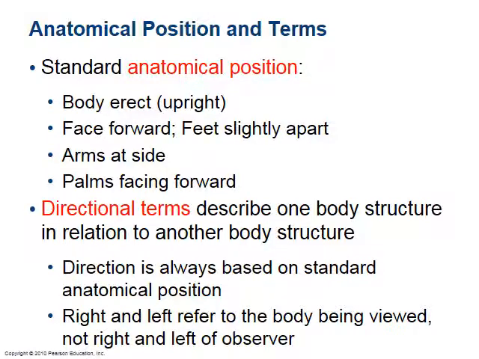Time to move on to anatomical position and terms. Most of the following information is going to be lab-based. So we have a standard anatomical position where your body is erect or upright, your face is forward, your feet are slightly apart, your arms are at your side, and your palms are facing forward, or the term that we're going to use is towards the anterior. Directional terms are going to be used, that's anterior, posterior, we'll see some more in just a second, to relate one body structure to another. Direction is always based on the anatomical position.